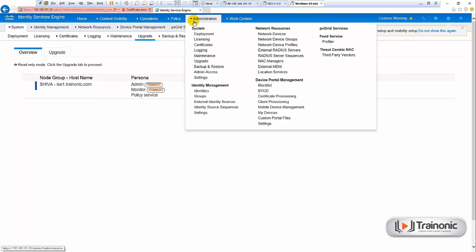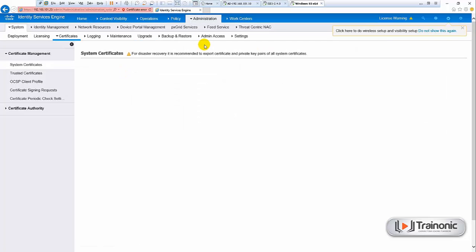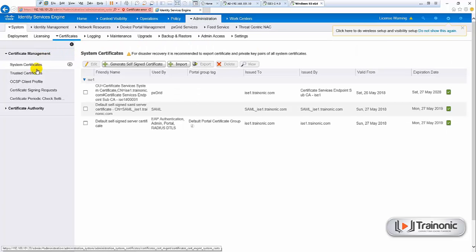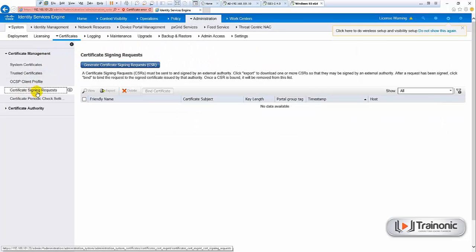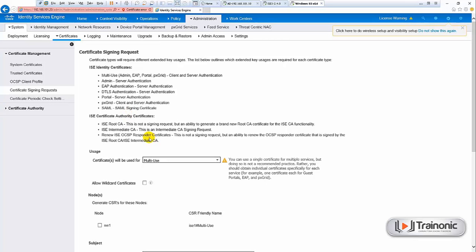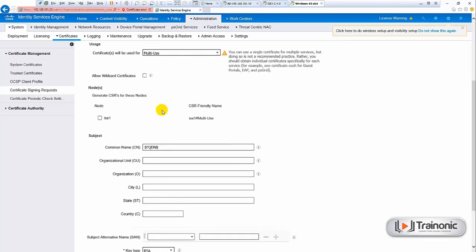Now, for example, we want to generate a certificate signing request. For that, go to certificates, then click on certificate signing request, then click generate certificate signing request.